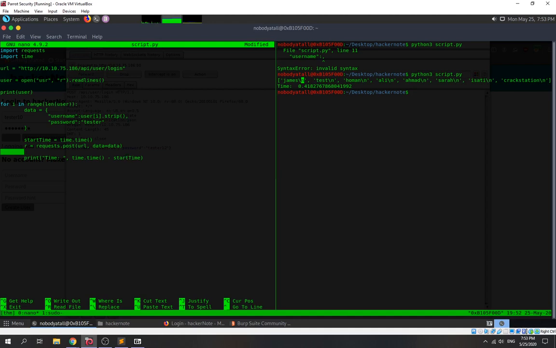Here we print only if result time, time.time minus start time, is more than 1.0, so we print out the result: user i, and the time taken.